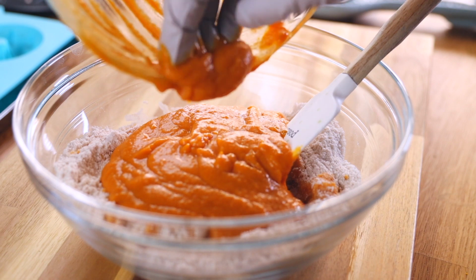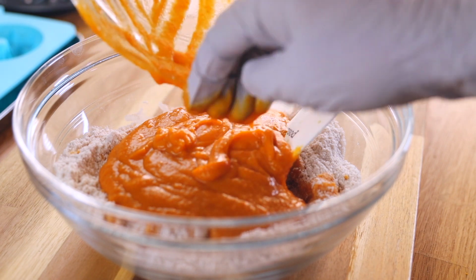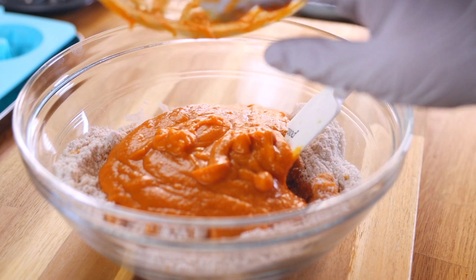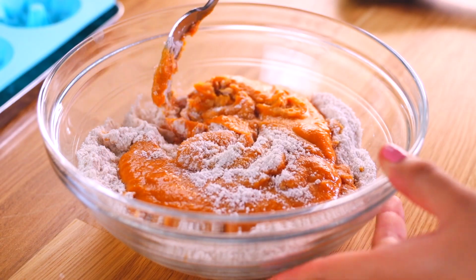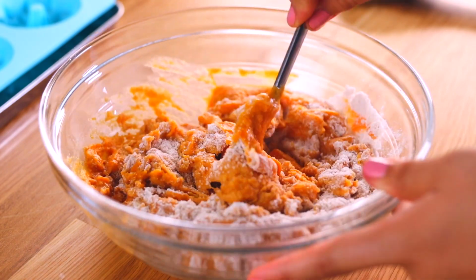And now that we have all of our wet batter inside that beautiful dry ingredients, what I'm going to do is put that spatula aside and go back to that fork and mix everything again. Remember, the less we mix it and the less tough we are with it, the better our dough and the fluffier our donuts will become.